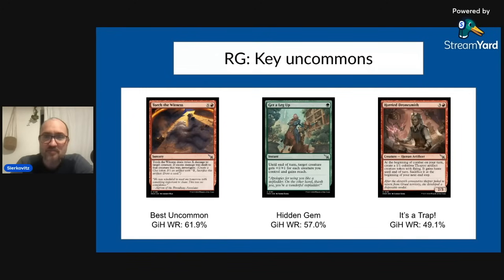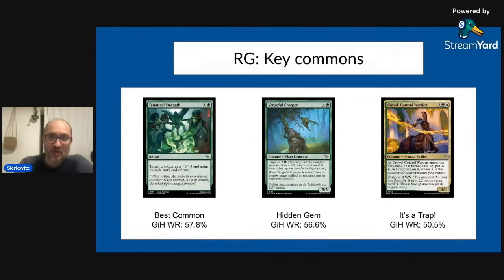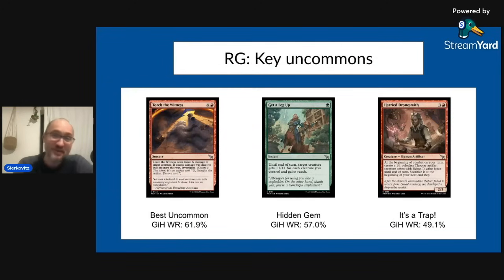Okay, and uncommons, the key uncommons. And here we can come back to the Searing Blaze, my patron's question about removal or combat tricks. In GRU, good removal is still good in this format, but tricks are not bad in some of the archetypes. You see top common is Fanatical Strength, but top uncommon on the other hand is Torsi Witness. Card is, again, great, 61.9% win rate. It does so much, usually draws you a card in the process.